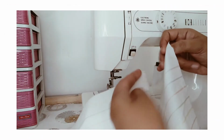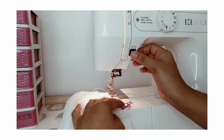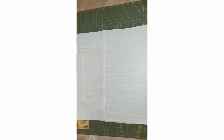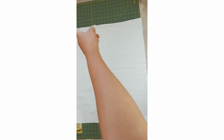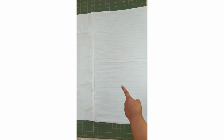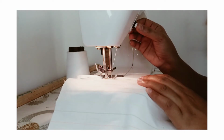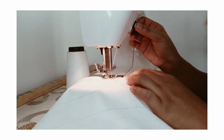So it's now time to sew the fabric together. So first, I'm going to sew the fabric which will form the inner part of the top. And after that, let's sew it together with the fabric which will be the front of the top to make one whole fabric like this one. So this will be the front of the top, and that will be the inner part. This is how it looks when it's folded, because it needs to be thicker so that it will be more comfortable to use. Before we sew it in half, first we have to hem the width of the fabric so that it will not fray when we put the straps.